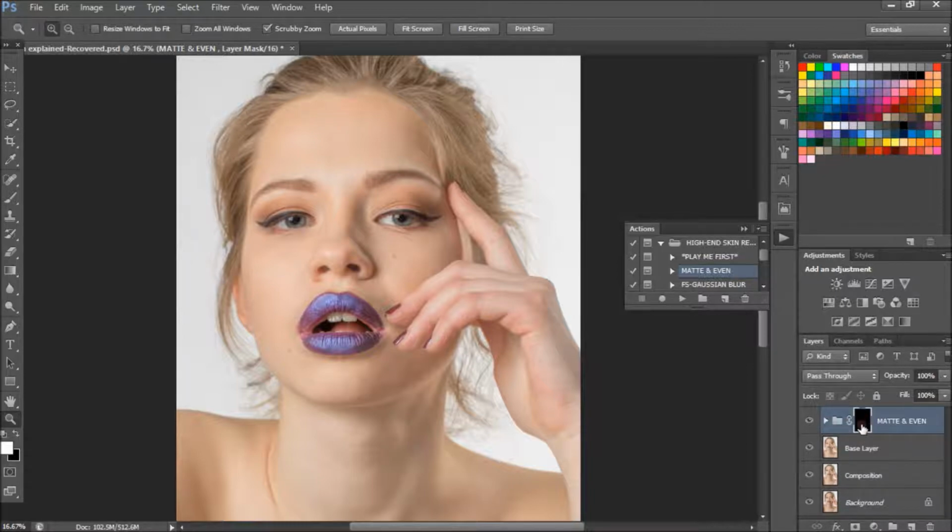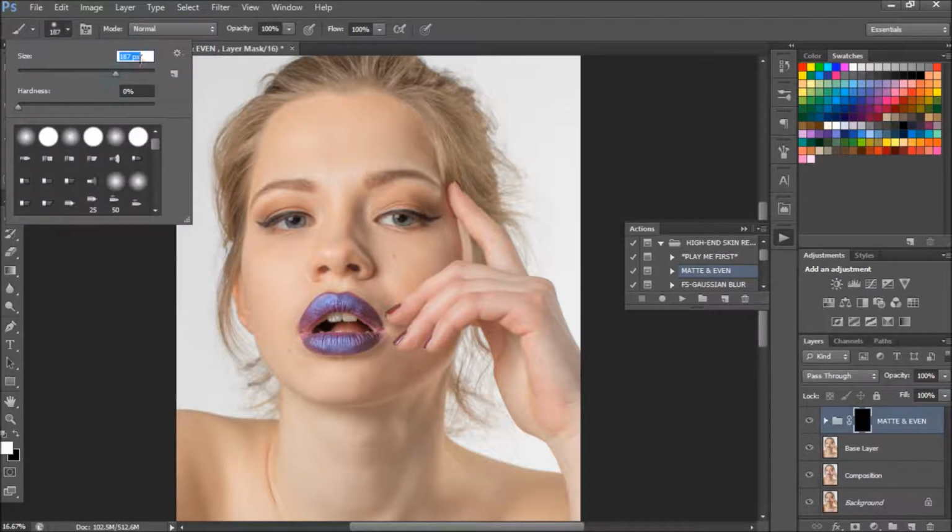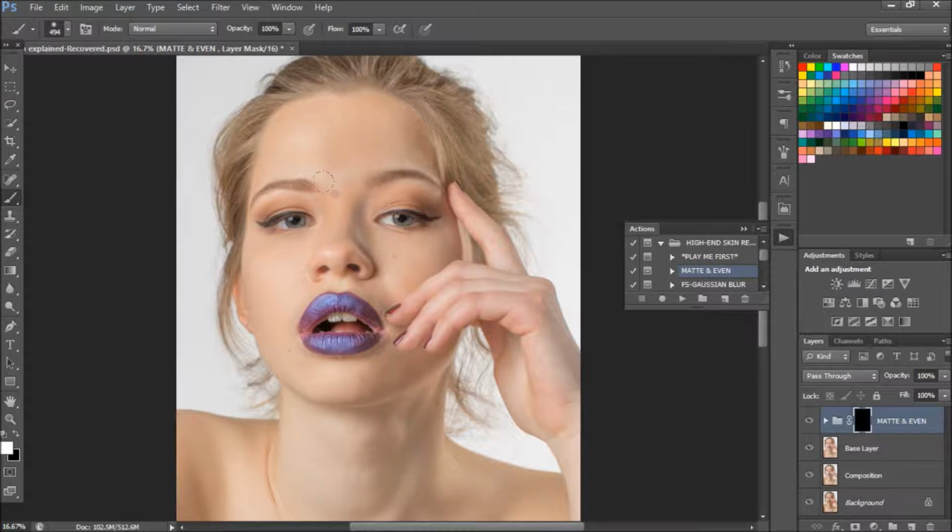This is your layer mask. A layer mask works on black and white. Black is to hide and white is to reveal. So you're going to choose a paintbrush, and choose a white brush. You can change the opacity of the paintbrush, or you can change the opacity at the end on the whole group layer. So make the brush a bit bigger. Obviously this will vary with the photo, and make sure that your hardness is on 0%. Now all you do is make sure that your layer mask is selected and you paint over the skin.